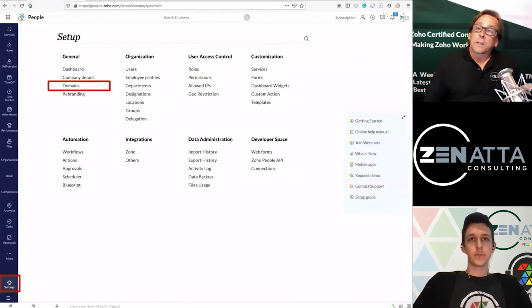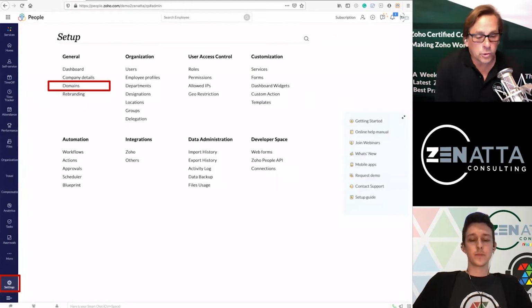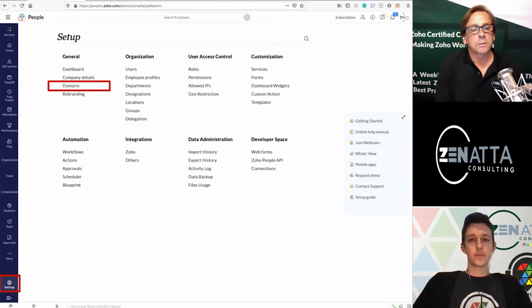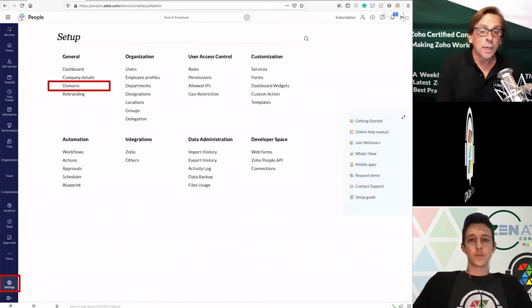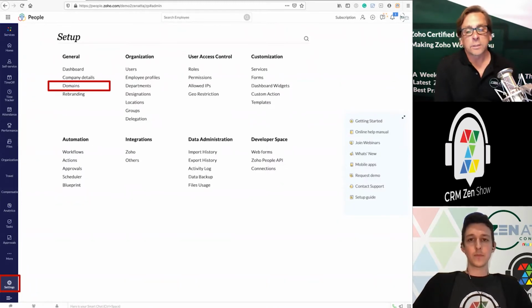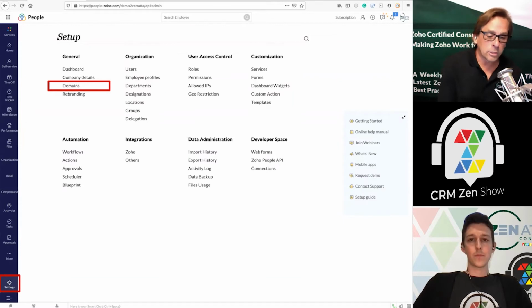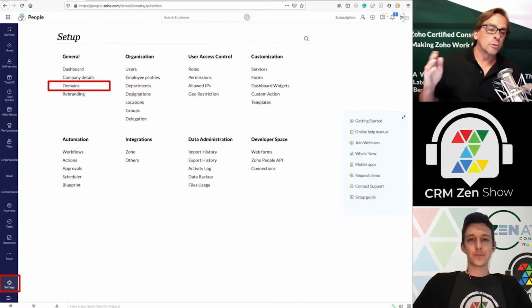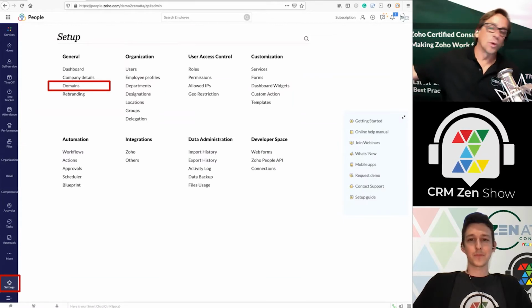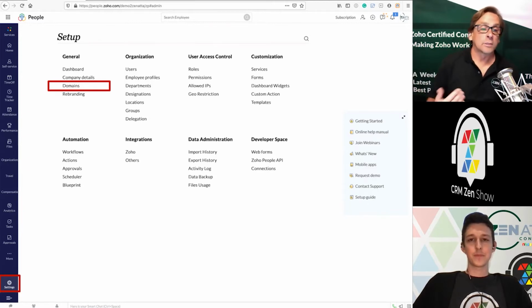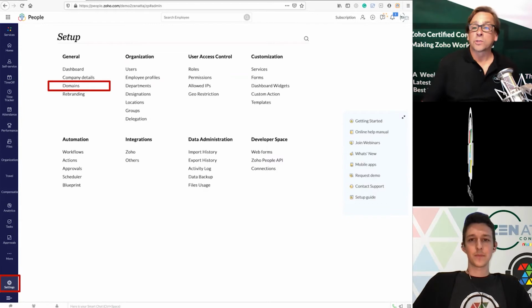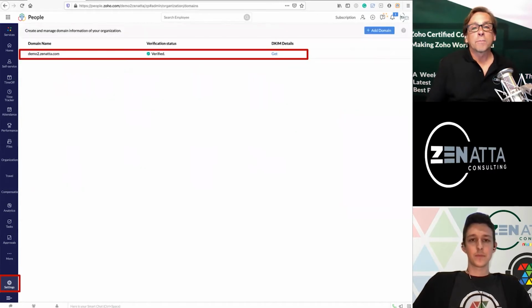Then moving along, domains. A lot of Zoho applications allow you to set up a custom domain. If you're familiar with Zoho Desk, you've got outside people that want to access this and look at it. You don't necessarily want them going to Zoho Desk / your portal name /. You want it to be very customized. You want them to go to Zenatta.com. So in this case, you can go ahead and set up your custom domain and put it in there.